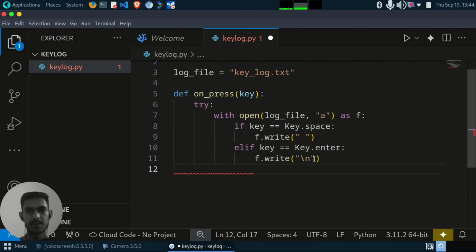This helps us get into the new line, and whenever this is printed in this log file, then you know that the enter key is pressed.